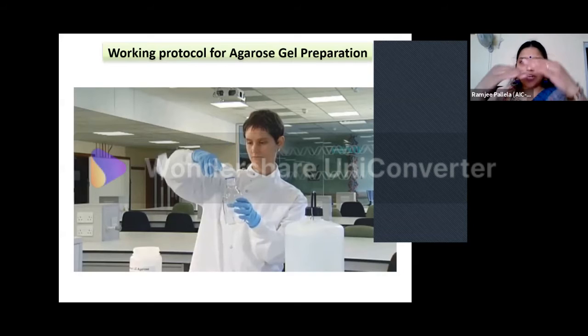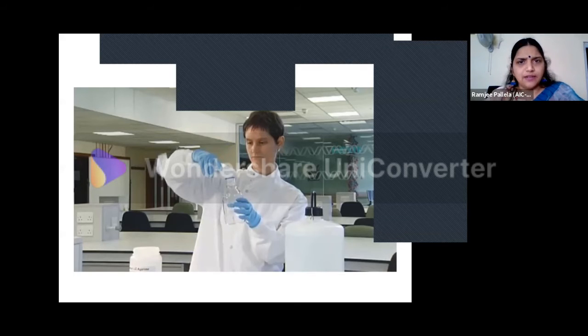I generally used to write my protocol in black pen, and then wherever I'm making some changes, that particular step I used to mark in red pen. So I know what changes I've made, and then whatever result you get, paste a picture there, and then you write what is the inference. Okay, even if you fail, paste the fail picture. If you don't get a gel picture, just put a blank gel doc image, and then you write it there. No bands were seen. So it will be very good for you as a good practice.